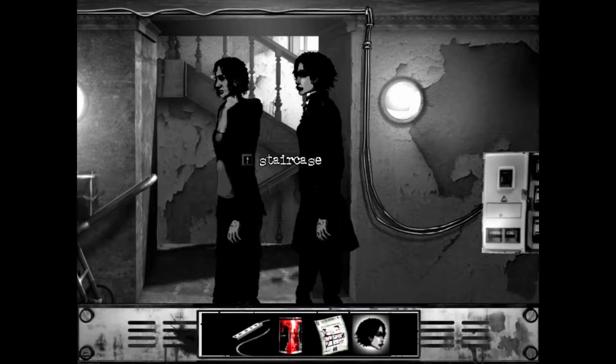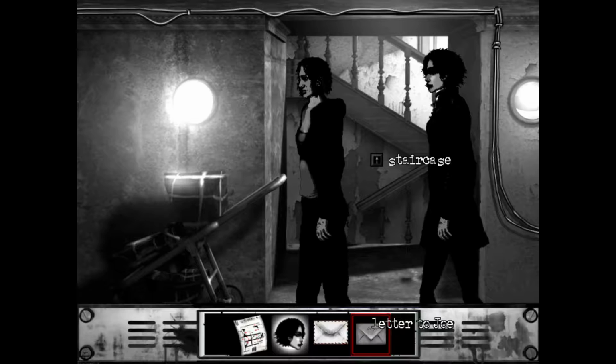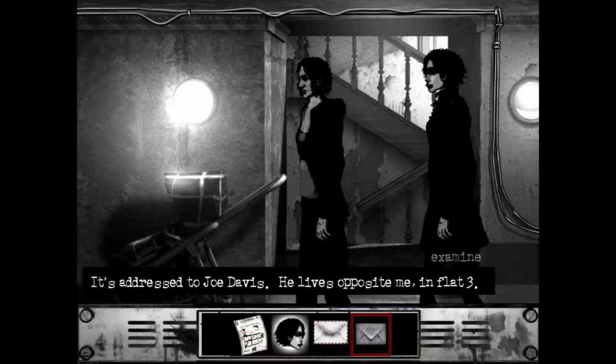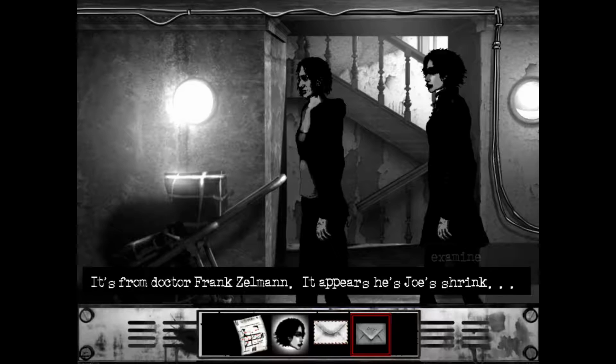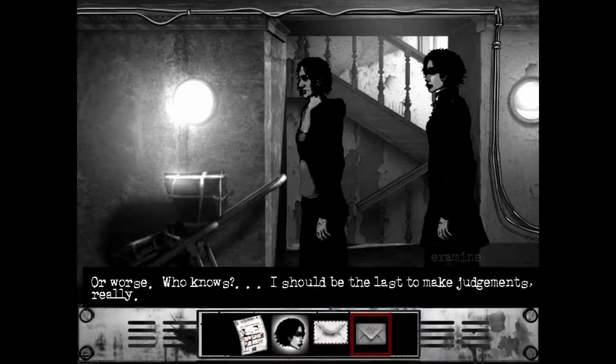Alright, let's look in our inventory. We have a letter to Pauline, a letter to Joe. Let's read the letter to Joe. It's addressed to Joe Davis. He lives opposite me in flat 3. Yes, we know Joe. It's from Dr. Frank Zellman. It appears he's Joe's shrink. Apparently Joe failed to attend his weekly sessions recently. Well, it looks like Joe is just as messed up as I am. Or worse, who knows? I should be the last one to make judgments, really.